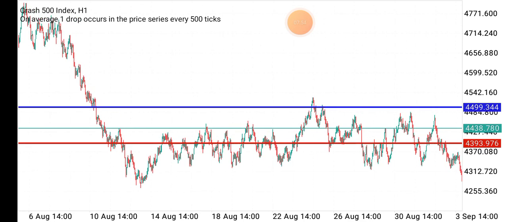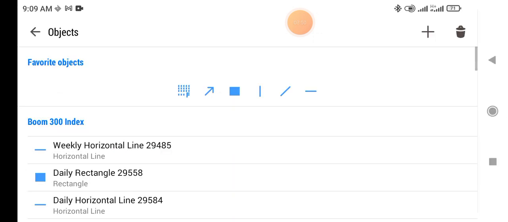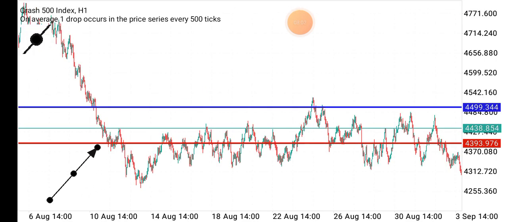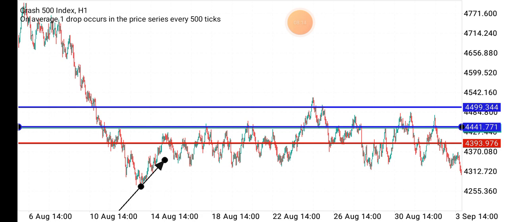All right, so we can see right here the market is around a key level. You can see this level here, right here in the market. See this level here, market sold from here, sold from here, sold from here, sold from here, bought from here, sold, sold here, sold, bought, and sold. So that's the key level, and the market is currently at that point. I duplicated the line and put it right there.